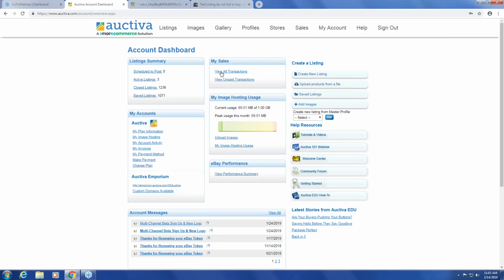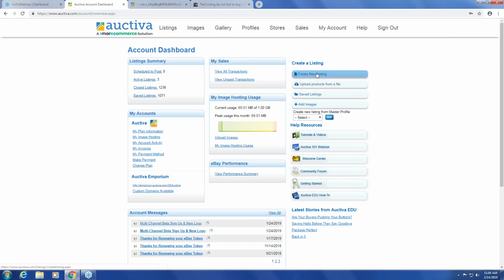Additionally, you can see right here in the middle, you have a quick link to view and process your eBay sales. Below that, you can check on your Auctiva image hosting. As a service, we at Auctiva provide image hosting space so that you can store all of your product images securely, and we store them for you year over year. The various plans we offer do offer a different amount of image storage. And so this little box right here is really just showing you how much image storage you've used and how much you have remaining available in your account.